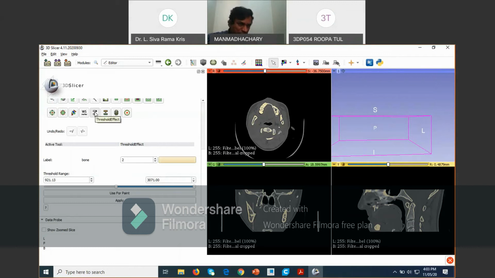Yes, sir, I've clicked threshold effect and it is showing active tool as threshold effect, but after that I'm not getting the things that you are able to get here. Just a minute. Yeah, after this, I got. Yes, madam. Then after, you have to change this cursor, madam. Just move it to the left hand edge.